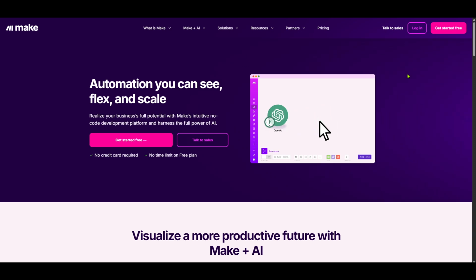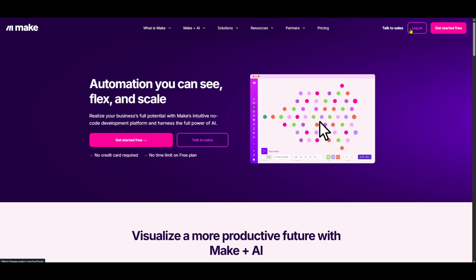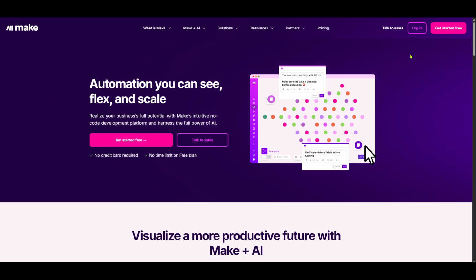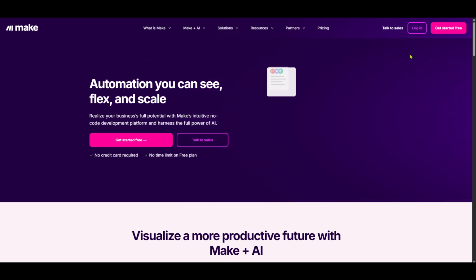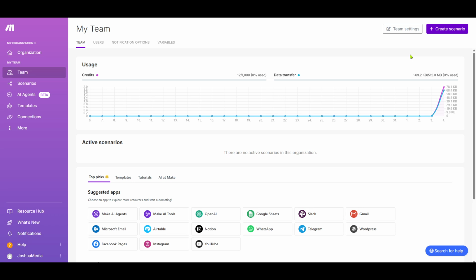After logging in, you'll need to head over to the Make Home dashboard. It's the central hub where you can see all the possible integrations and tools Make has to offer. On the dashboard, look for the option that says New Scenario. This is where you'll be setting up the new automation task we're about to create. Click on Add to initiate a new scenario. Think of scenarios as workflows where you can set your conditions and triggers for automating tasks.